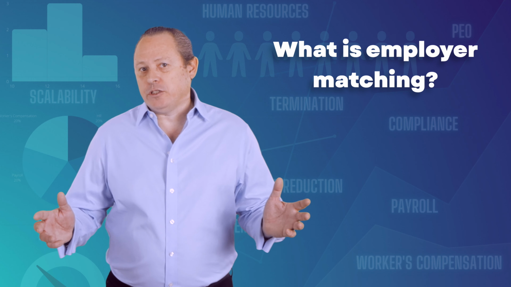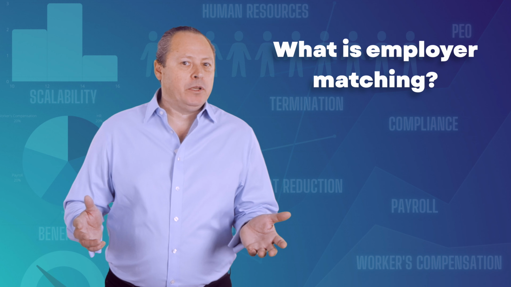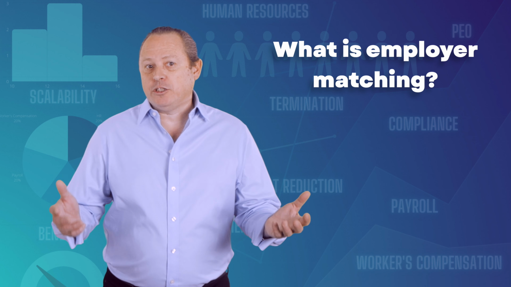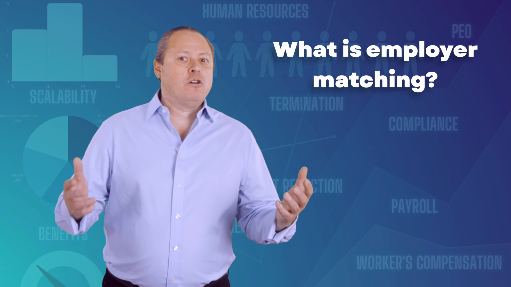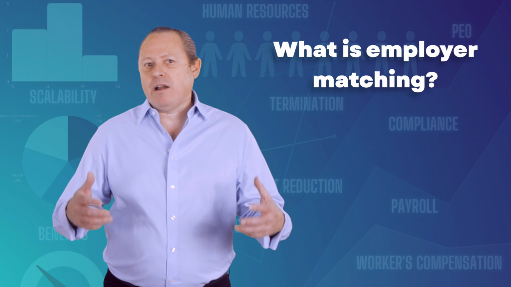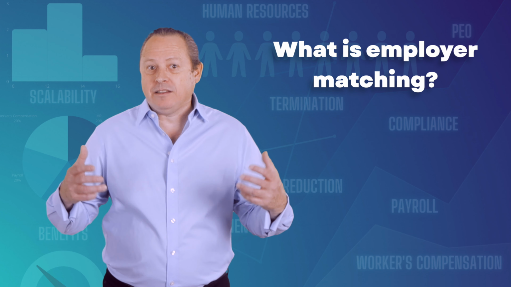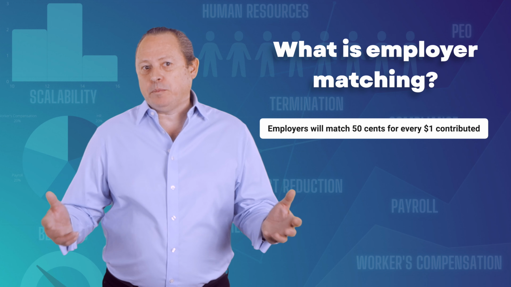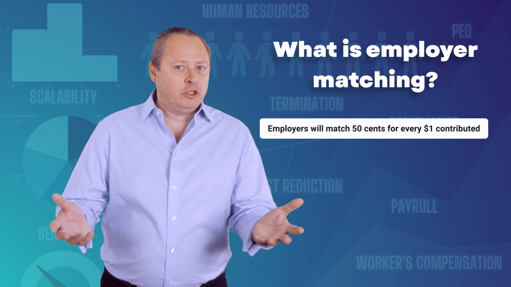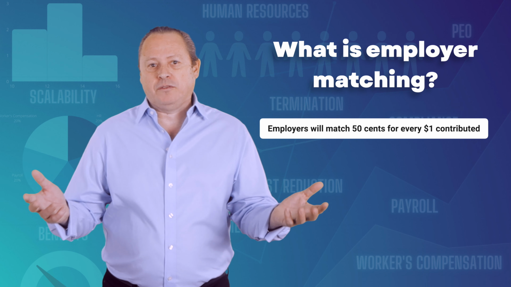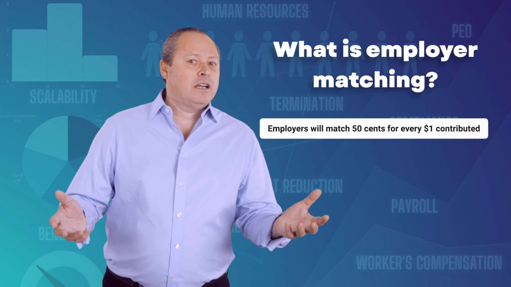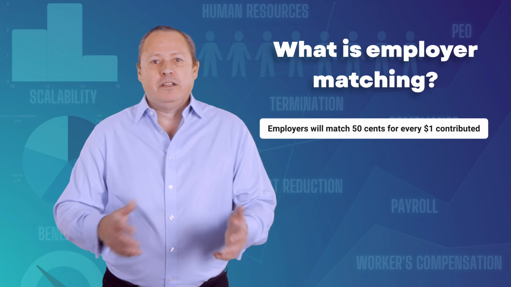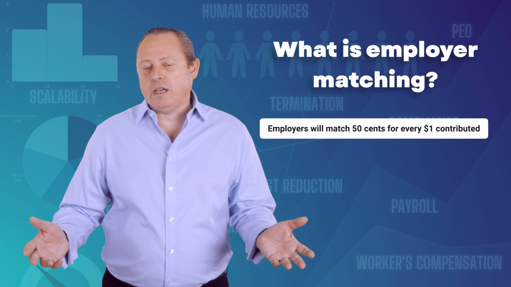What is employer matching? Besides tax advantages with the IRS, many employees also enjoy employer contributions as well. These are called employer matching. There are various formulas to calculate that amount. Some employers will match 50 cents per every dollar the employee contributes up to a certain percentage of their salary. Employer contributions are allowed to both traditional and Roth 401ks.